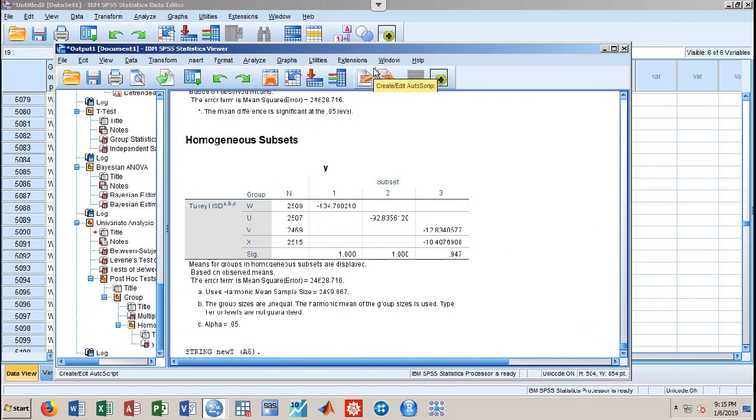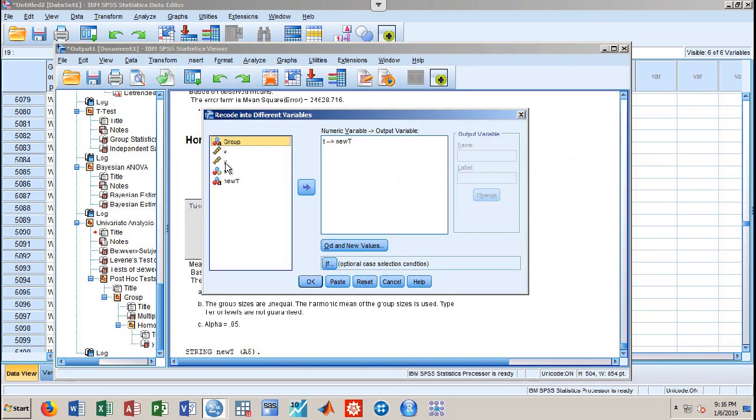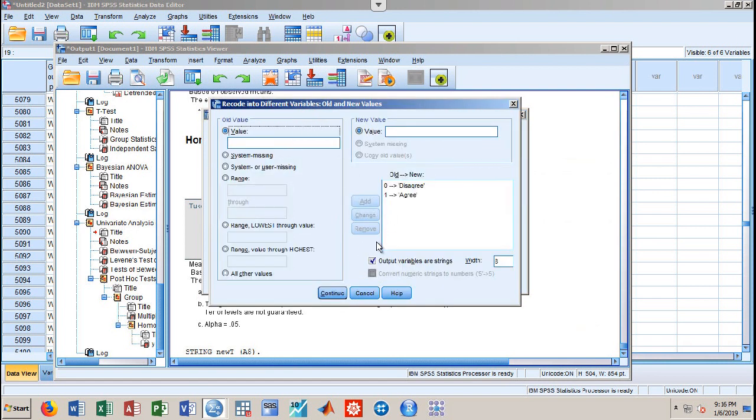Let's do the same thing again for S. So transform, recode into different variables, and this is going to be S. I'm going to just get rid of this guy. Name new S, new and old. 0 is going to be female, I guess.